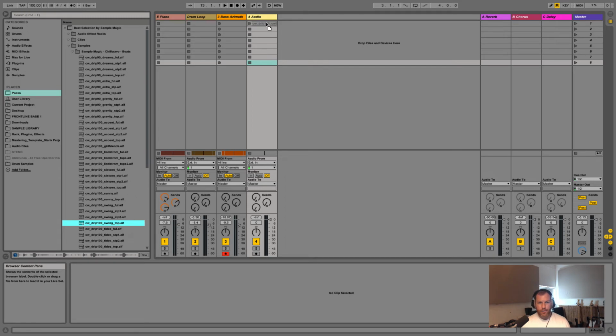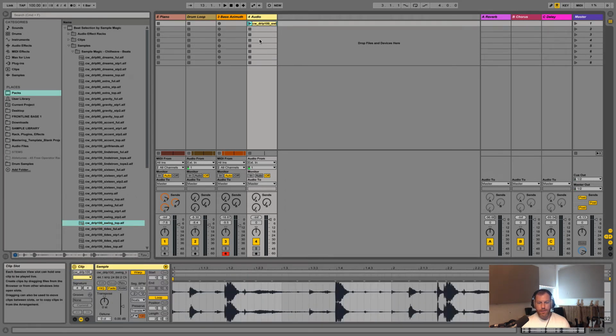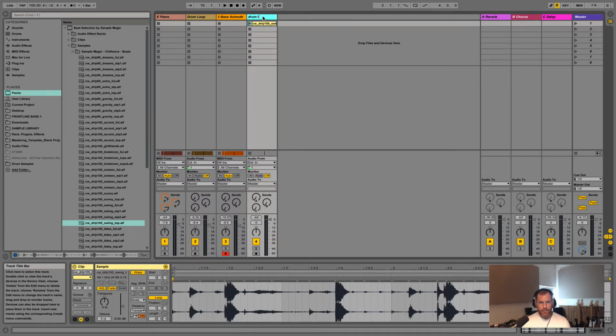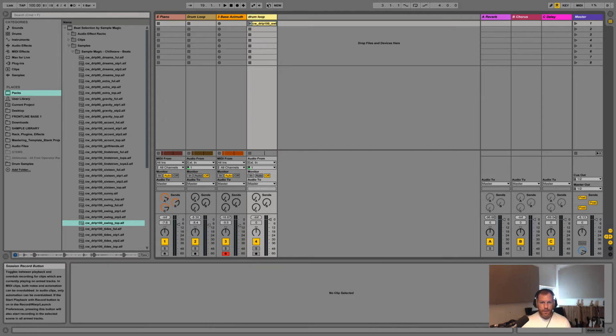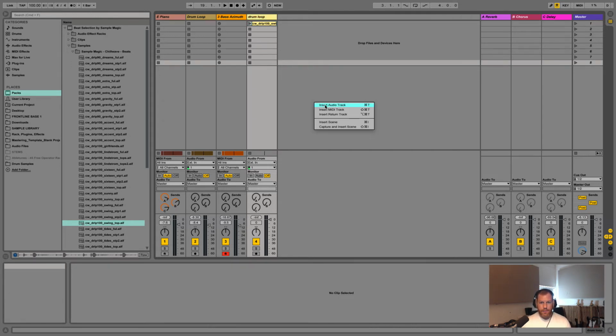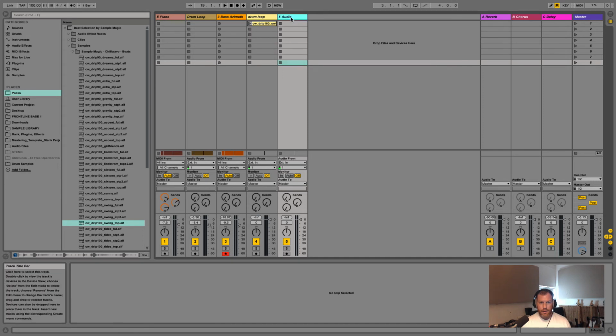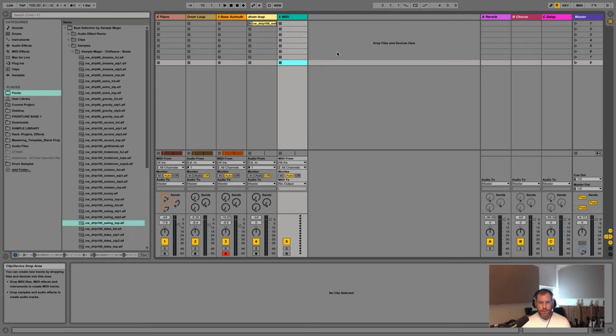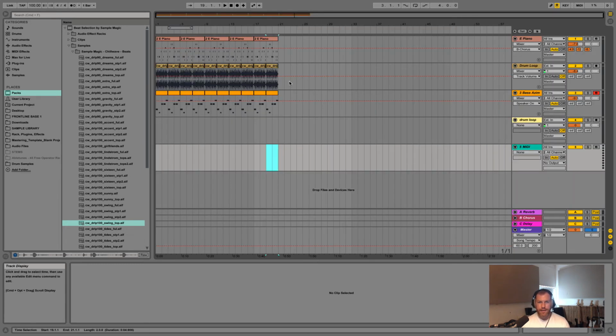So I can drag that loop onto an empty clip slot. And just in the way that we had clips in there, we have clips now in slots in this area. So, drum loop. And I can make another track. Actually, I want a MIDI track, and I'm going to take the clip from the other screen and drag it into that. Or I can drag one in, or I can record one in. So this is how you drag it in.